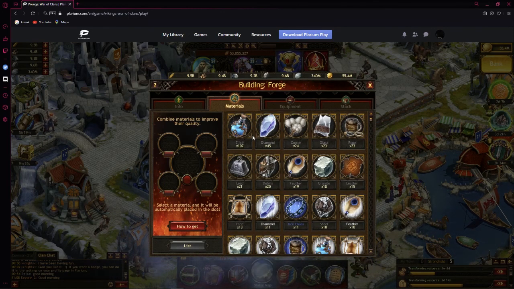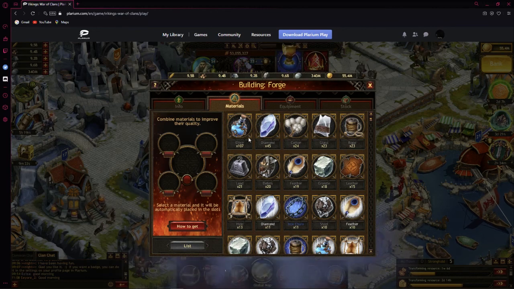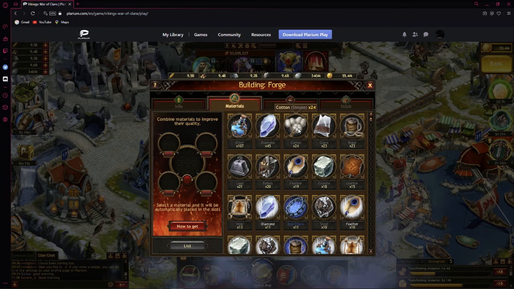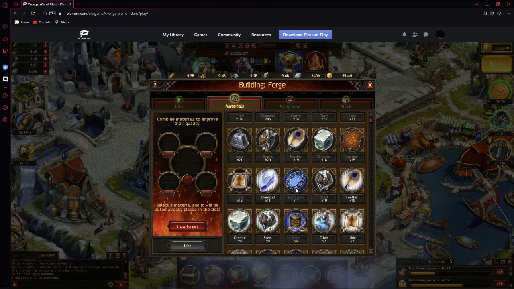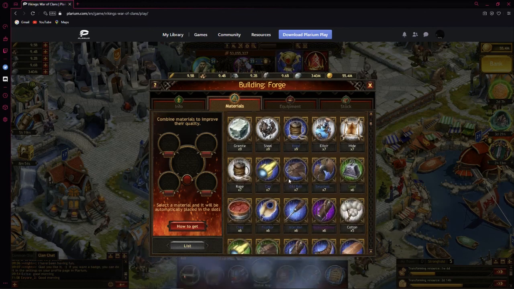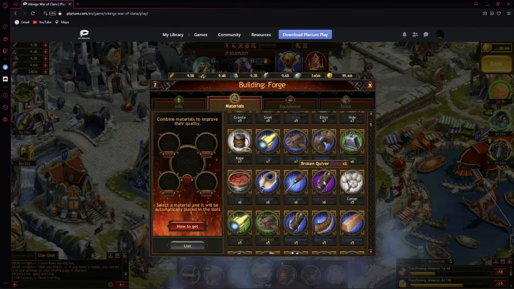You can look at your materials in a list or on tiles. Currently I'm saving these two for the Tebow rings achievement, so I'm not going to merge them. But if you look at the cotton here, I've got some cotton, but it says simple. Simple materials make simple gear. Simple gear is rubbish. Here I've got some blue gear. It's rare. Rare materials make rare gear. Rare gear is rubbish. You getting the idea?